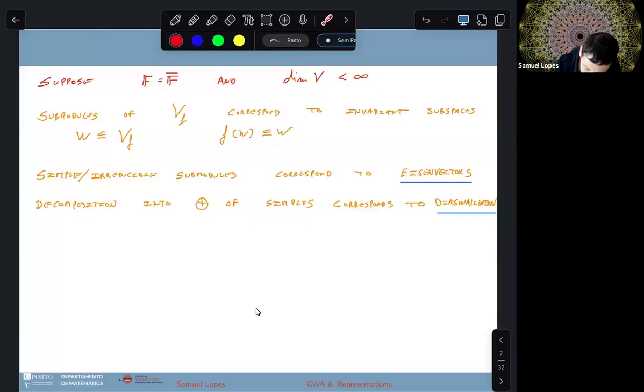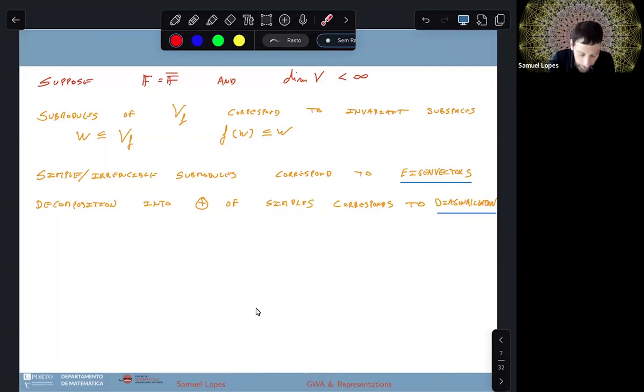Invariant, with this understanding. Here it's not an equality, it's a containment. Invariant in this sense. Okay, so a submodule would be something like this, a subspace which is stable or invariant under the action of the endomorphism F. And if I'm looking at simple or irreducible submodules, I know this was also not defined, but a simple submodule is a submodule which is as small as possible in the sense that it has no other submodules except zero and itself. It's the usual definition for algebraic structures. So it's a non-zero submodule which has no other submodules besides itself and the zero subspace.